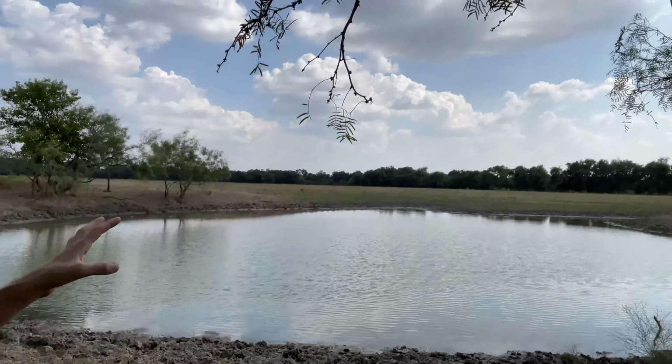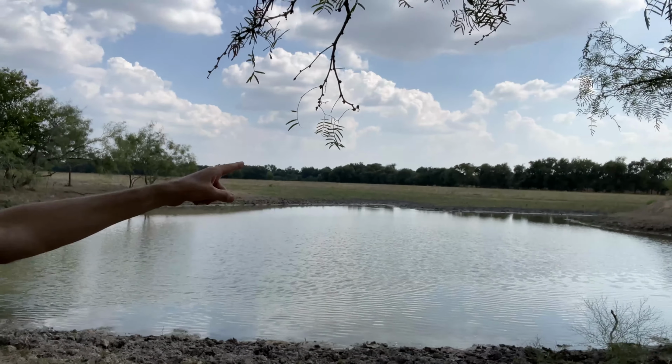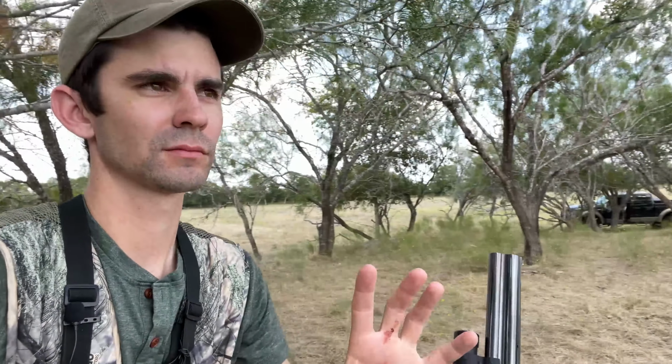All right, I am set up in the shade here. I've got some good cover. I am facing this little tank right here. That tree line over there on the other side of that is a big cornfield. It has not been shredded yet, so it's probably not a major attractant, but it's somewhat of an attractant. These mosquitoes are an attractant, this water's an attractant. So that's the goal. The goal when dove hunting is to have something that the birds want to come to.